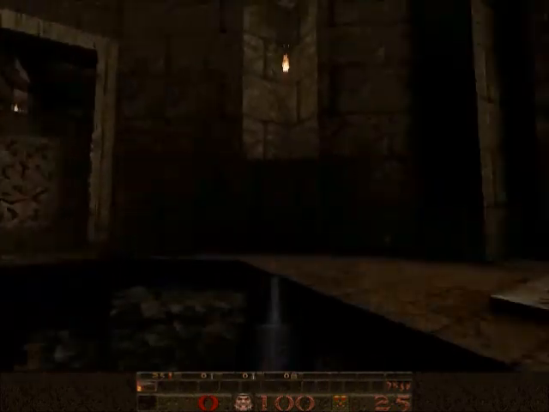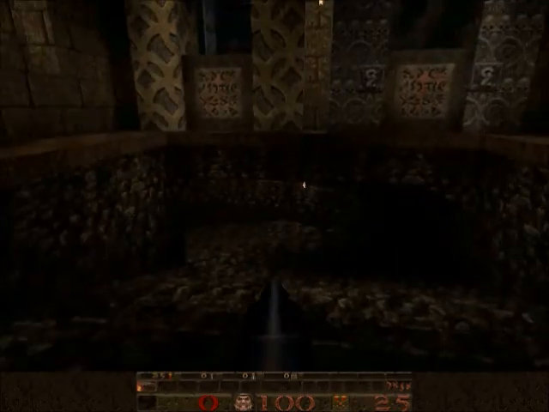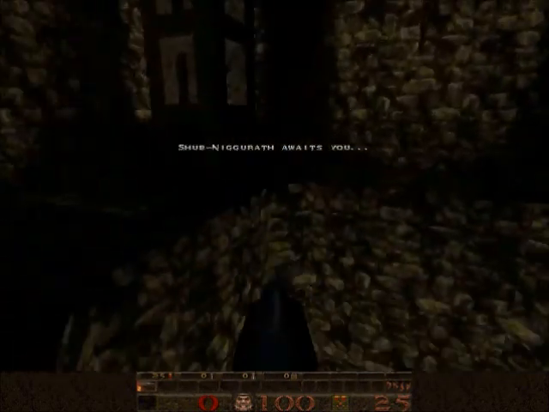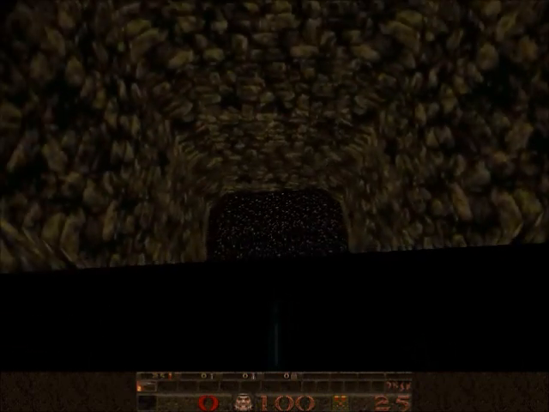So that's it. And once you do all that, you could go back to the beginning and change the difficulty, but I don't know why you would. And then you just go down this stairwell and enter the final level. So that's it. See you next time.